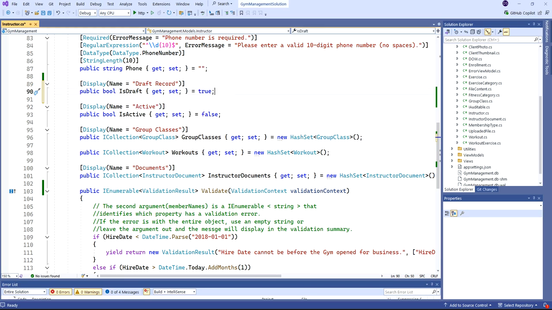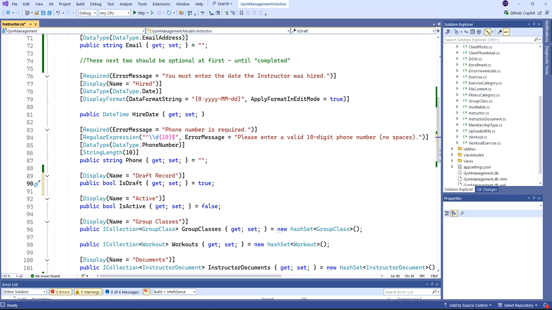I'm going to call it is draft, and I'm going to set it to true. Now, if I did is complete and had it false by default, then I wouldn't have to worry about generating the record first. But that's okay. That's just the way my brain works: I have something checked off as true that it's a draft, and I'll uncheck it when it's no longer a draft. Okay. So I've added that one property.